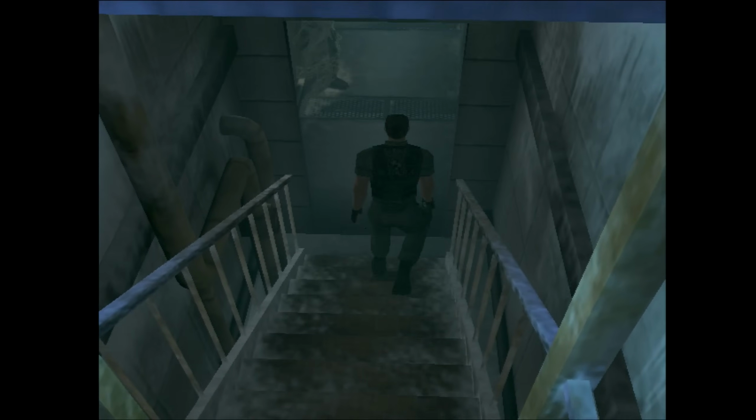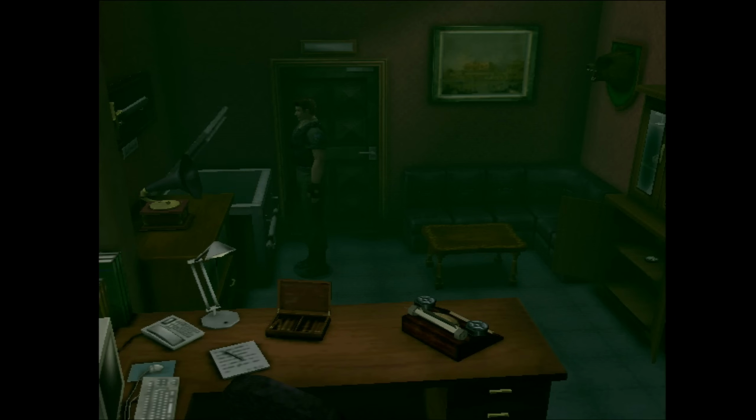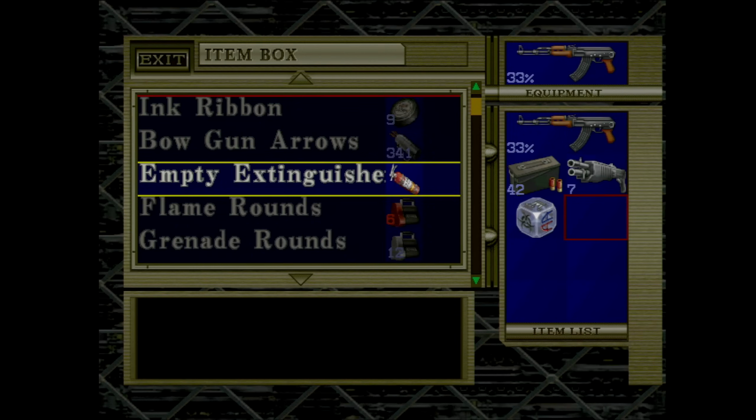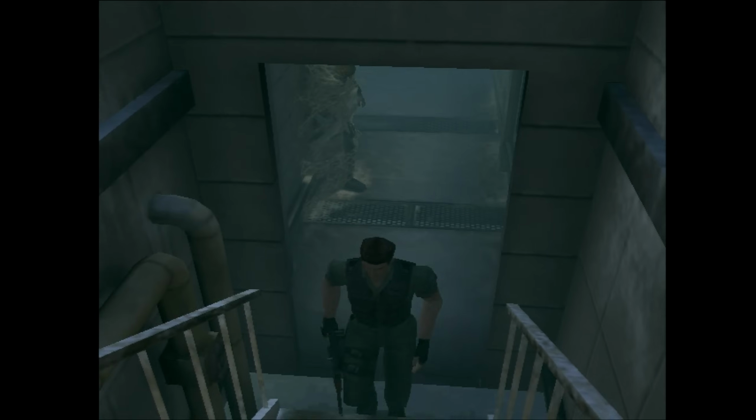Actually, there is another item that we could make use of at this point in time. An item that's been sitting around for a while, being forgotten about, but one that might be useful. We brought this empty extinguisher with us. Claire used it back at the beginning of the game to put out a fire. It's useless now. It's empty. Nothing you can do with that. But it's been sitting in this box for a while.